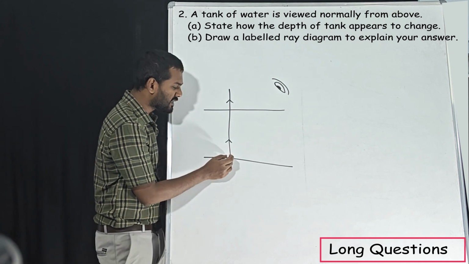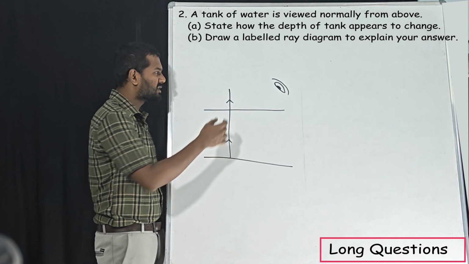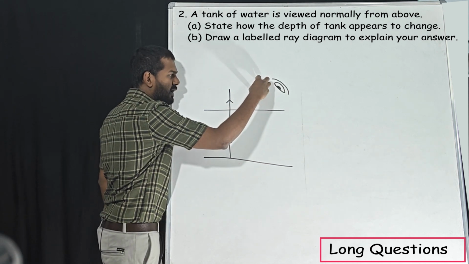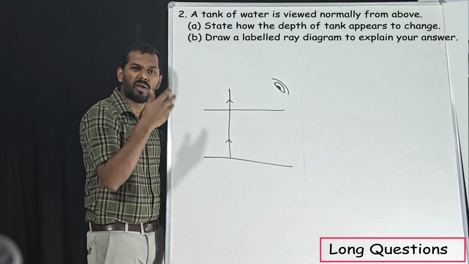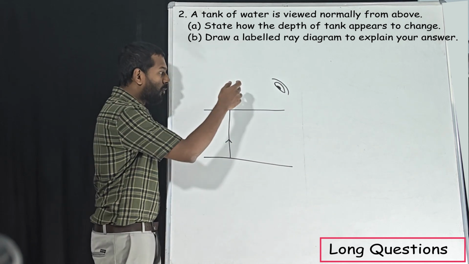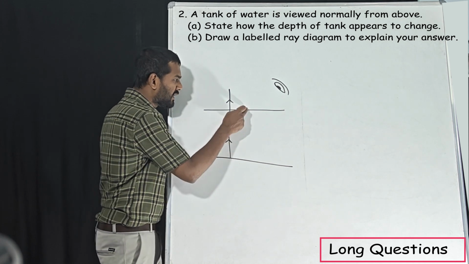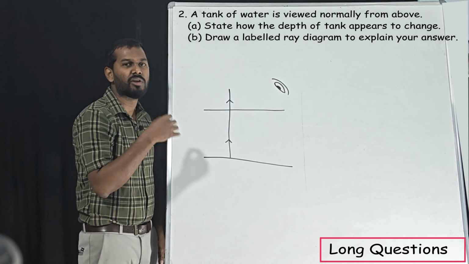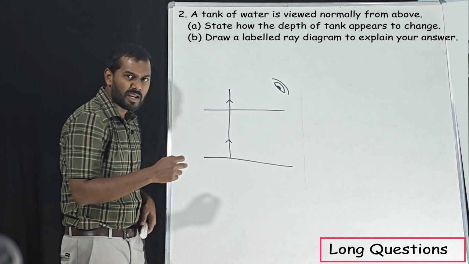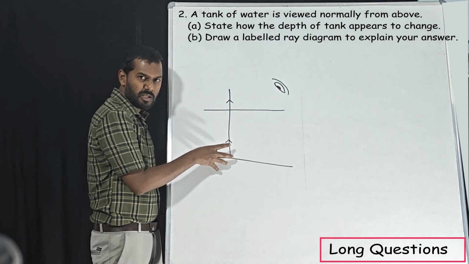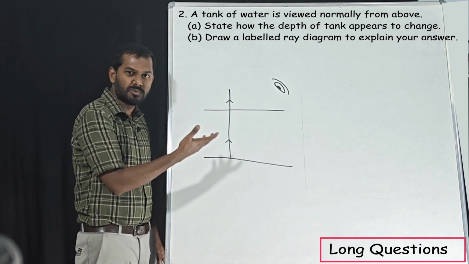We know whenever light enters from denser medium to rarer medium, whatever we are seeing, we are seeing from rarer to denser, but light is coming. How can we see an object? Whatever light falls on the object, if that light ray falls on our eyes, then only we can see the object. So if you are seeing some depth of the tank, whatever light enters the medium should come out. If we see that ray, then only we can see an object, correct?